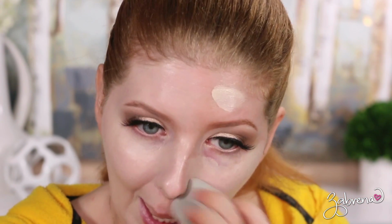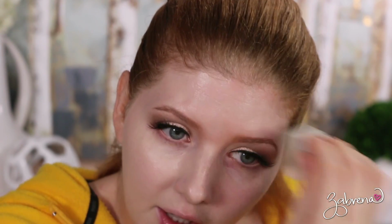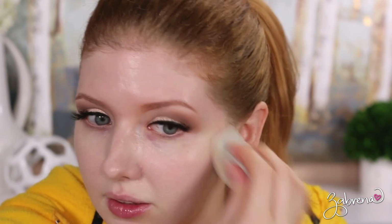I don't know what that is right there. I am not happy with this at all. Oh, and I gotta wear this face all day. Are you kidding me? Looks worse on this side now, and I'm going to come in really close so you can see exactly what I'm talking about. Look right there. Splotchy, uneven, just look, ugh.